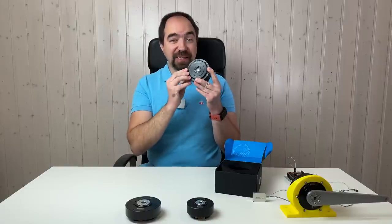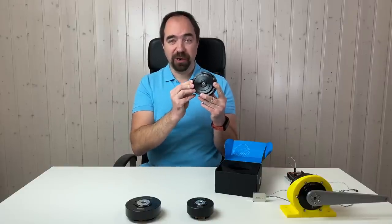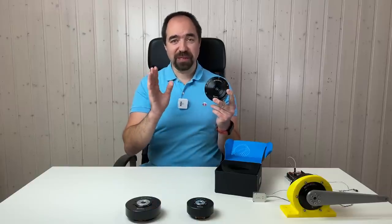Right now I have 6 different actuators from the T-Motor company with the MIT Mini Cheetah controller, and I can try to build a robot arm with them. But this is for the future.